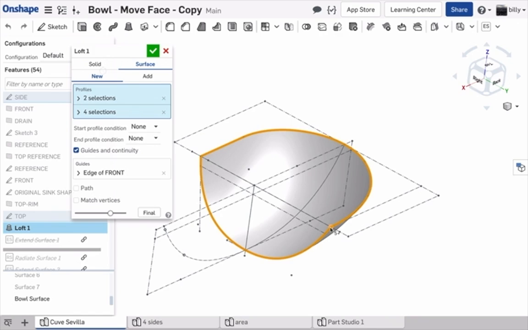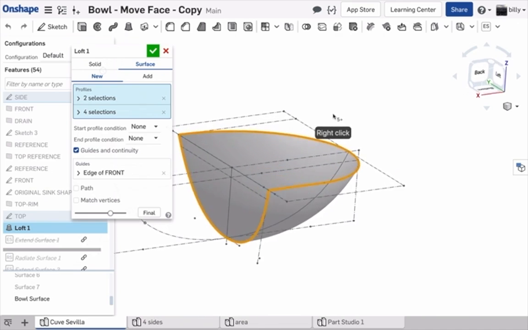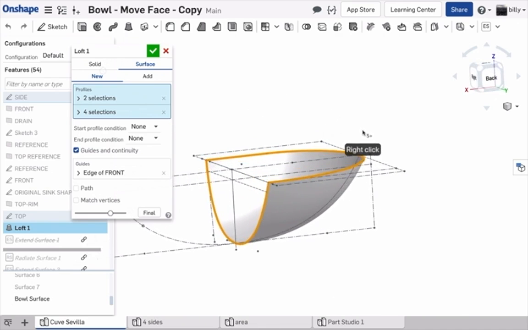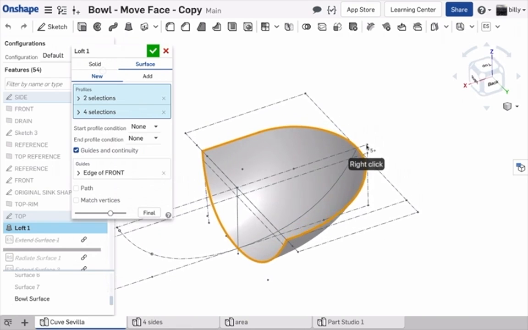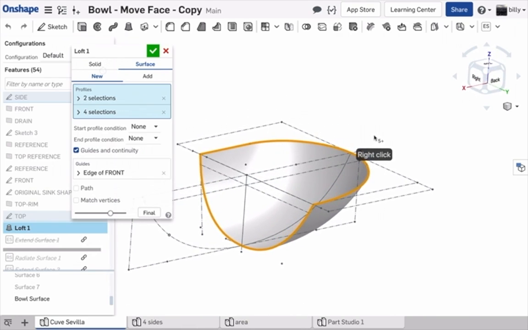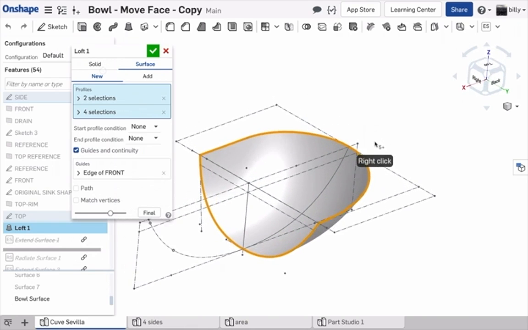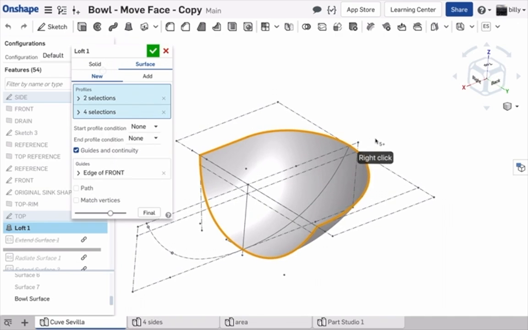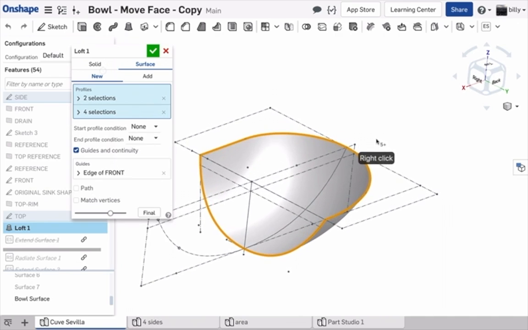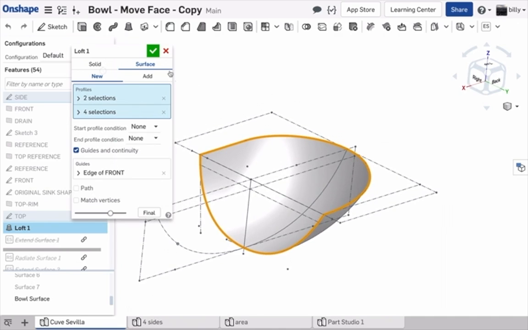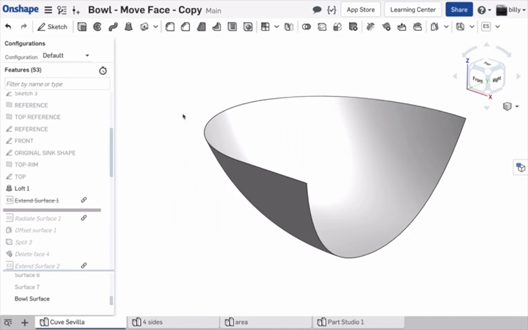Back in the day, we would call those poles because those are zero length edges. Even though in this particular case this renders properly and looks good, it's the subsequent operations on this that are going to have issues with it. We're going to start working with this, and the subsequent operations aren't going to like the fact that it doesn't have four edges and how to deal with it.